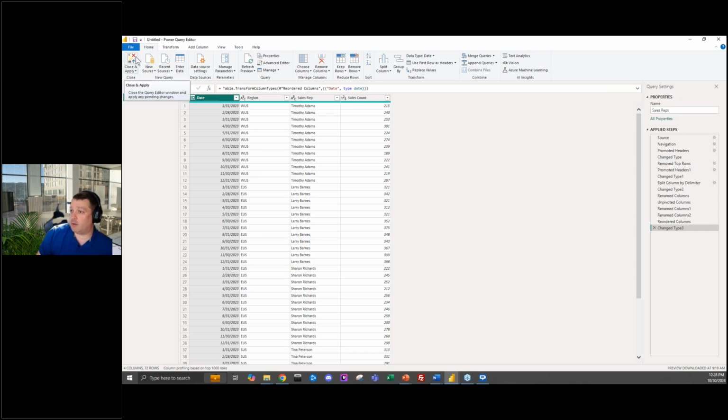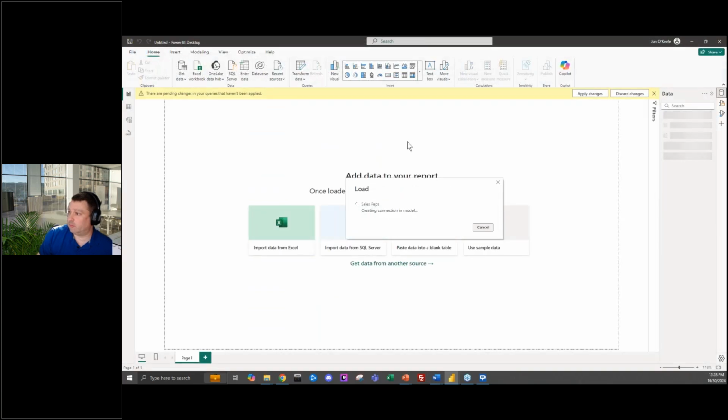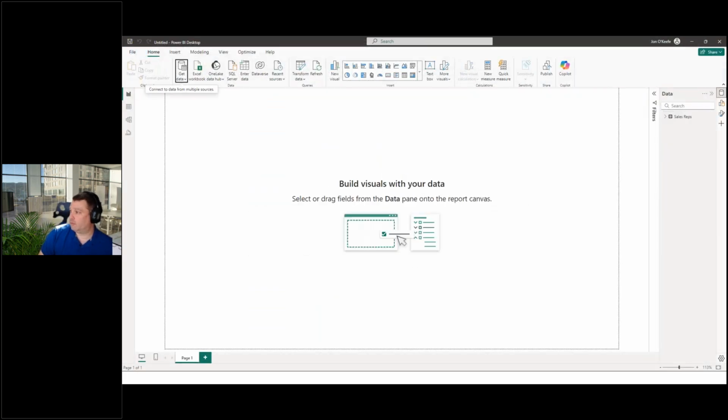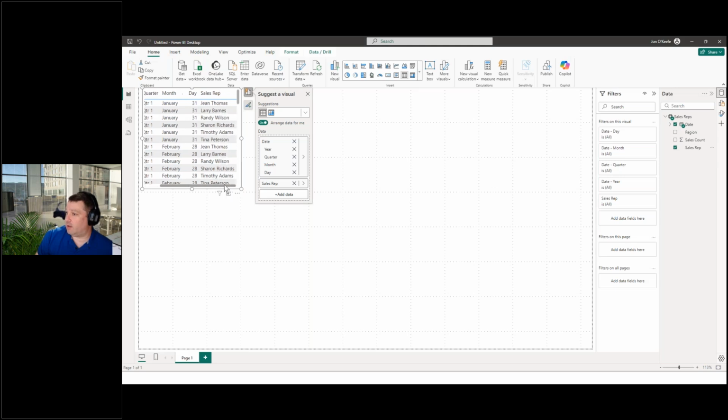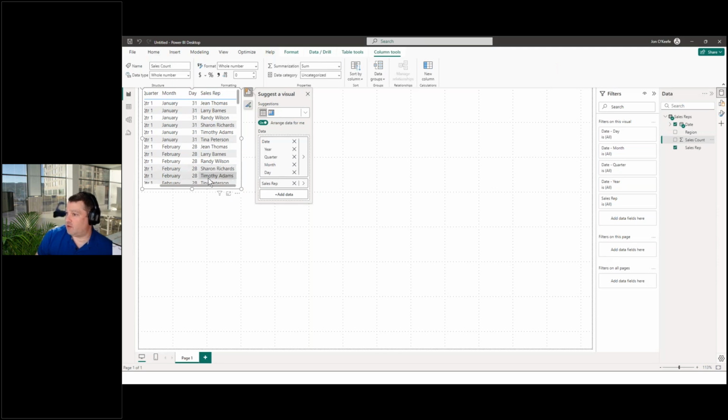Once I'm done building out the data, then I can go ahead and select close and apply. Now in my data pane, I have a sales reps data, and utilizing that, I could easily build a visualization here.